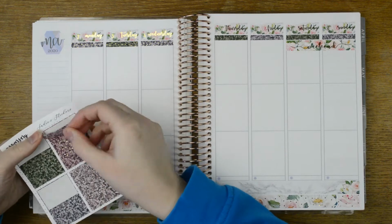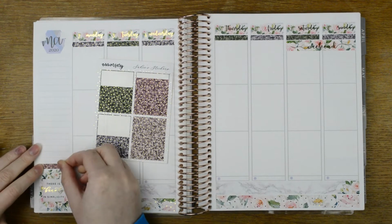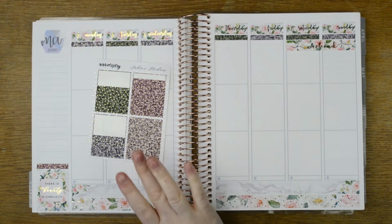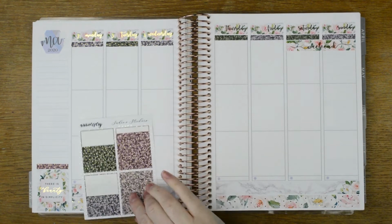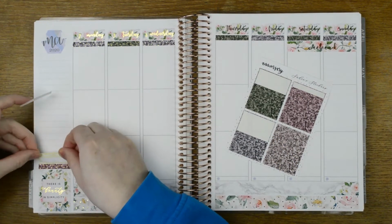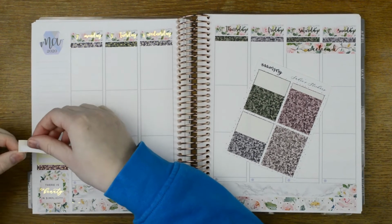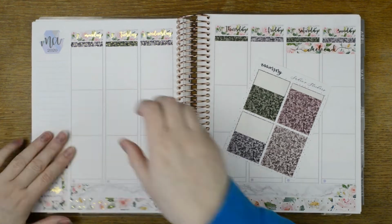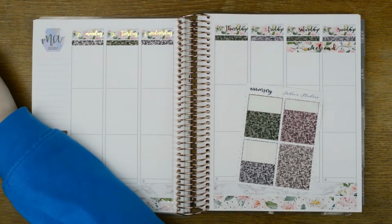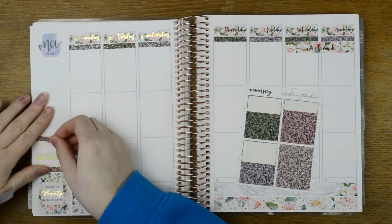I'm going to use these pink glitter headers in the sidebar. You do get Sadies Stickers does 8 of each, so you get loads and loads of headers in her kits. For my currently boxes, I have this watching and reading. They're not perfect matches, but they are the best ones I could get. This yellow isn't really in the kit other than in the full boxes, but I thought it sort of coordinated rather than matched, so I decided to go with that. Similar to this peach, it's kind of like the pink in the kit, but it's not perfect.